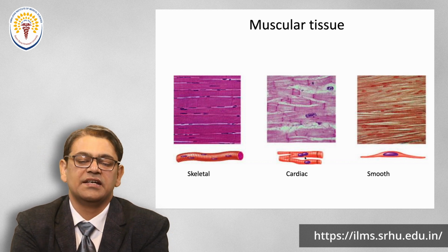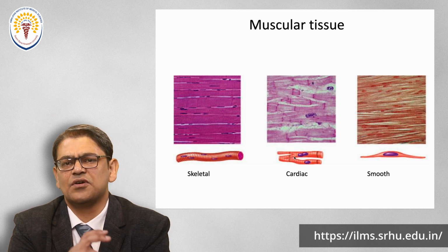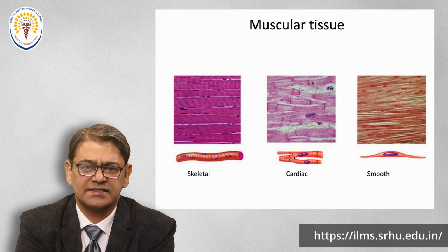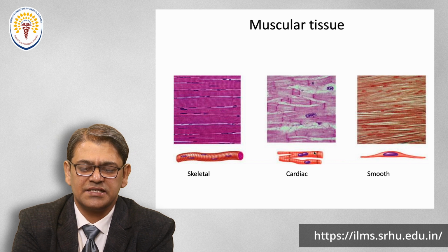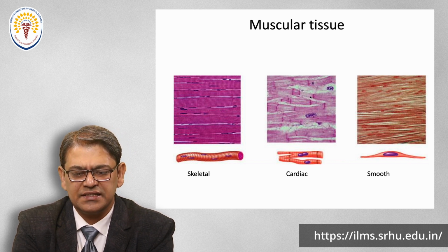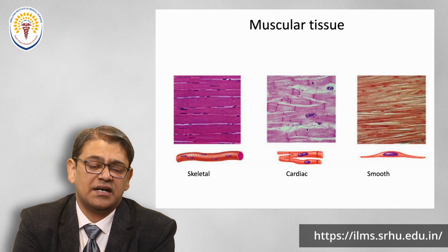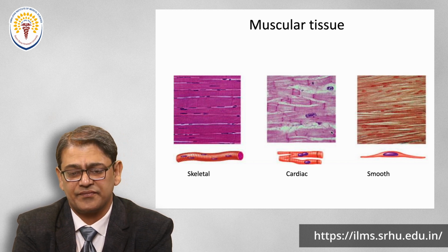the periphery. Of course, the nucleus is oval shaped, and we see the striations, though these striations are not as clear-cut as in the skeletal muscle; they are a little bit lighter, but they are present over here, right. This white structure is the connective tissue present between these cardiac muscle fibers, and these are the various cells of the connective tissue which are visible here.